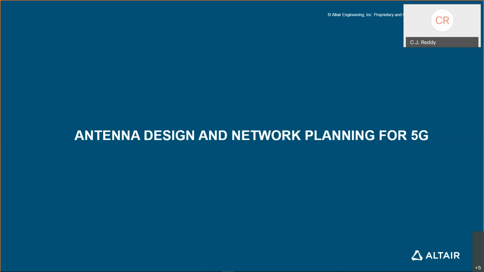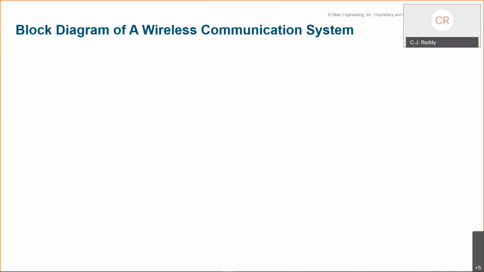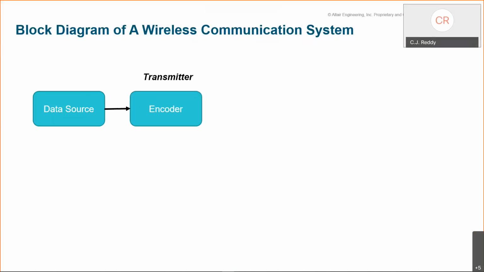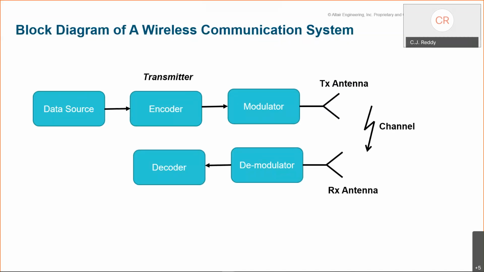So let's look at the antenna design and the network planning for 5G. Again, I put this in to give a bit of perspective on how a communication system looks. If you take the transmitter, you have a data source that could be your video or your audio, or any files that you want to download. They're, of course, encoded so that others don't see what it is. Then you modulate it, and then you have an antenna that transmits. Then you have a channel through which this wave propagates. And then you have a receive antenna, and then, of course, the reverse process where you actually receive the data, that is your voice or video and those kinds of things.